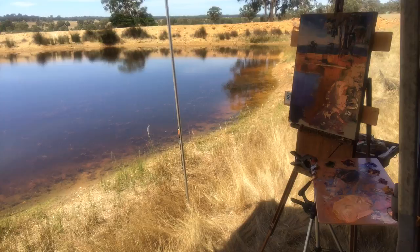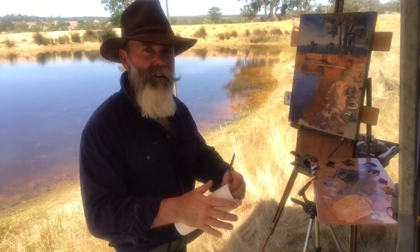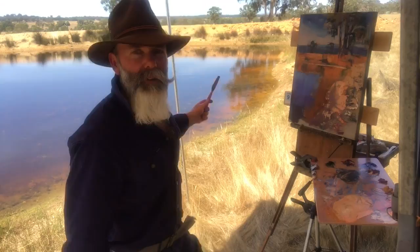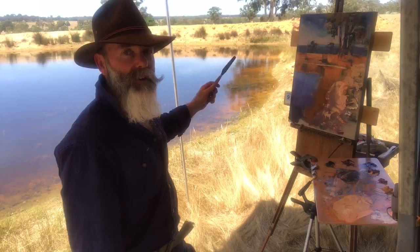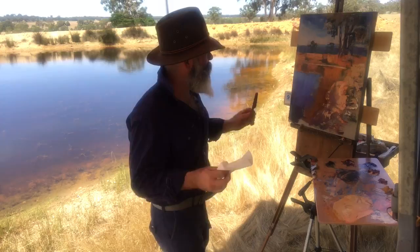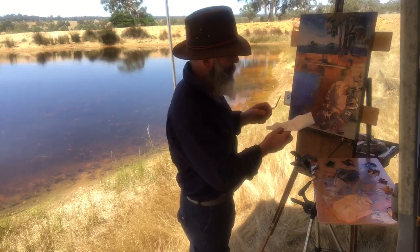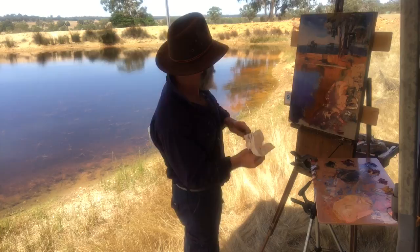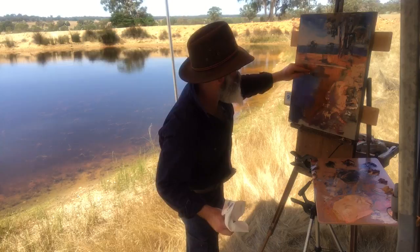I've put the water in and as you can see that water is beautiful and soft — I've just basically blocked it in without blending much yet. The reason is that trying to blend that orange and blue together is so easy to get a grey. So I like to just put them next to each other for a while, and when I'm ready I'll blend — but not overdo it. I might go from the blue and go upwards into that — must wipe the knife every time. That just softens that edge. Now in here I'll get a bit more blue on the knife and lightly drag it through. Constantly keeping the knife clean.